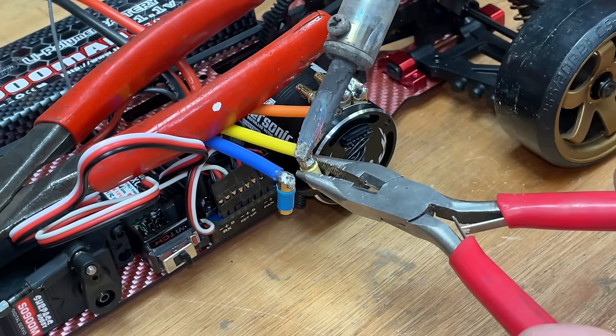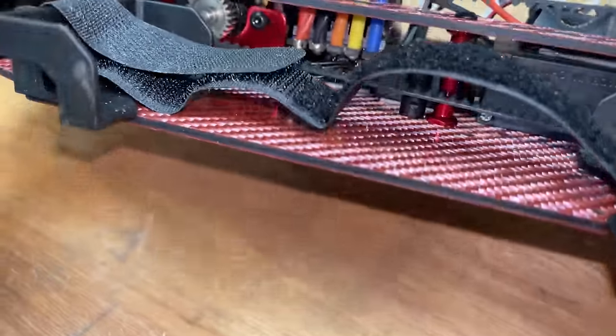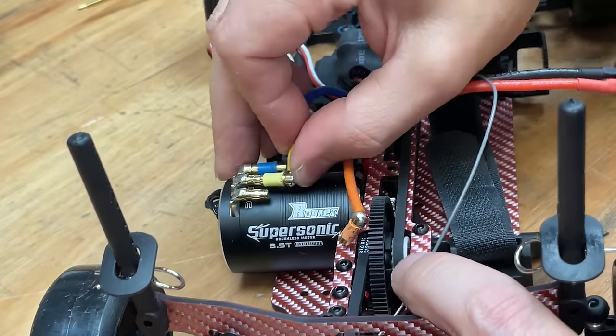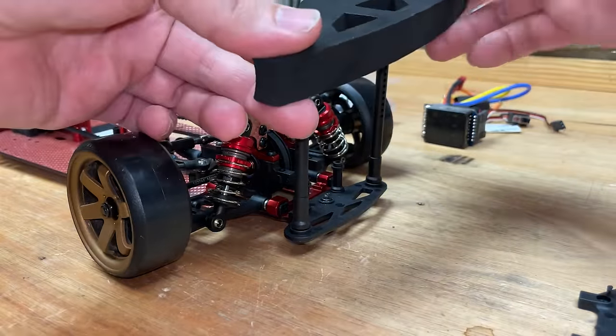So if you look on the motor, underneath these terminals, you can see A, B and C. And then if you look at the speed controller, it's got it on there too. So you've got to make sure that A goes to A, B to B and C to C. If you mix them up, then it can catch fire. So here we go, and ready for action.